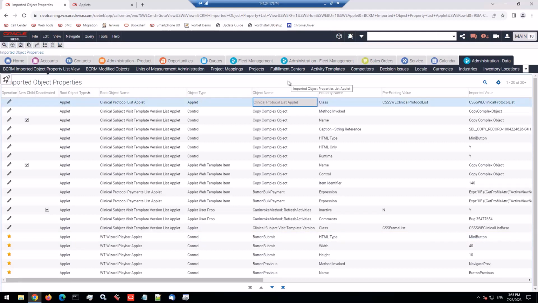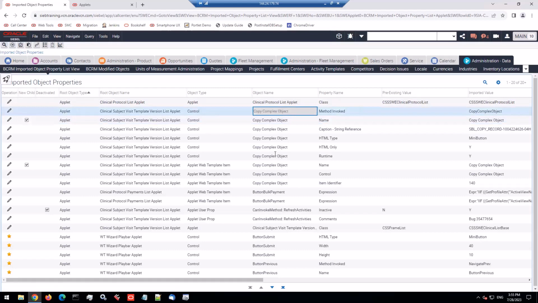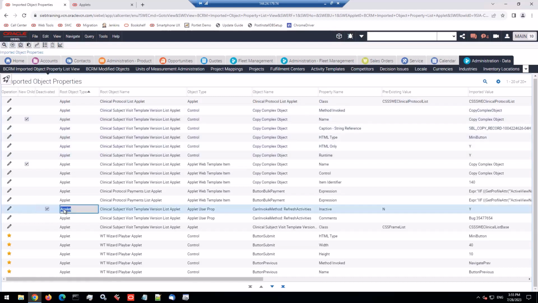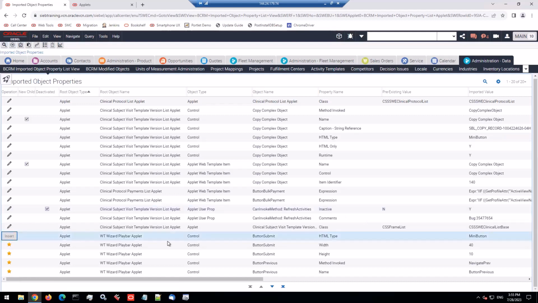You're not supposed to change anything here. But you can query, you can sort. First time in 12 years I worked with icon maps. So this object has been updated. It has a new child object. So you can say this control in the applet is a new control. There's an object that has been deactivated. So some things are highlighted. There's a new object, a new applet, you know, those you can ignore, especially the WebTools stuff. It doesn't hurt.